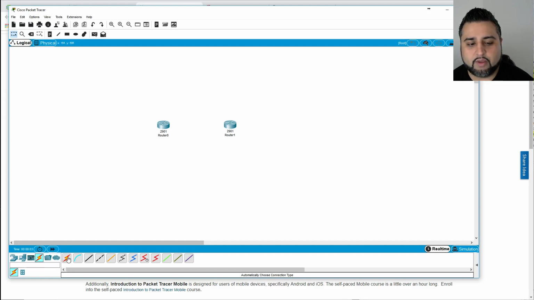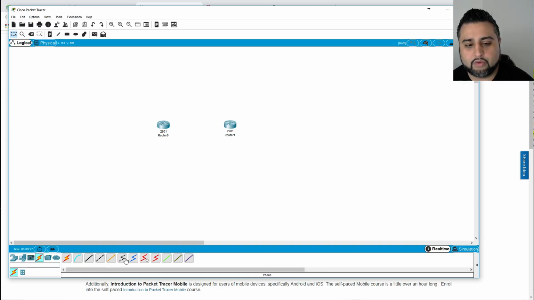If you want to be specific with the cable you select in PacketTracer, that's what these other options are here. If I hover over the middle bottom part there, it says this is a console connection, this blue curved line. This black line is a copper straight through. This is a copper crossover. This is a fiber connection.